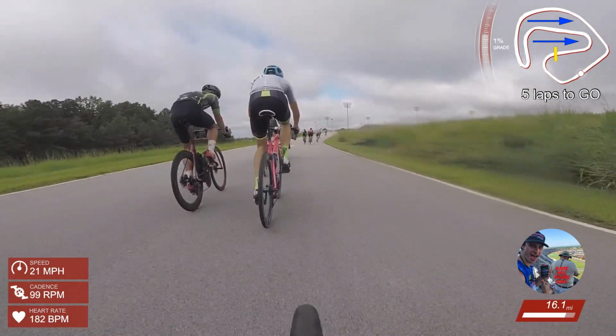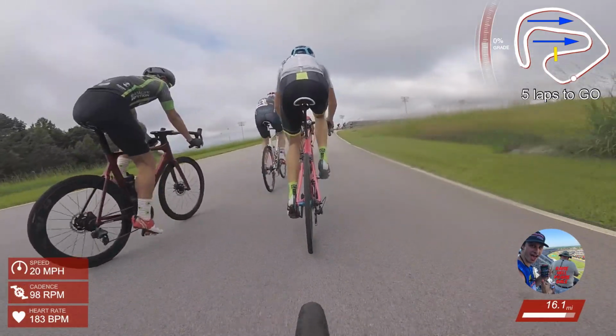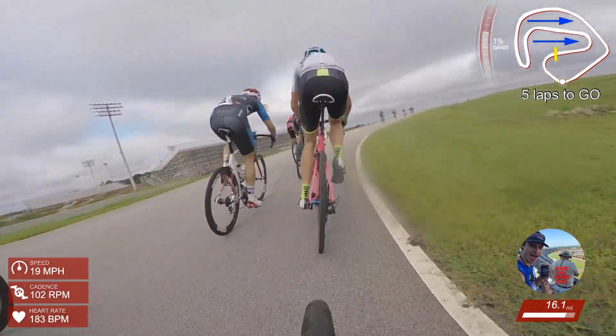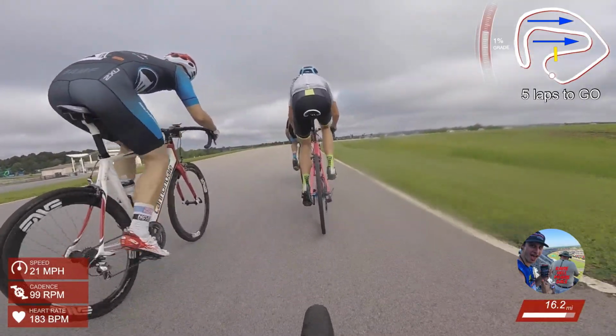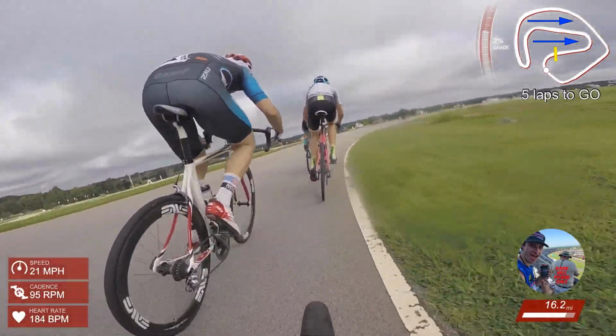But no, they've got it. They've stuck it hard. The field's getting spread out. I'm kind of panicking a little bit. I'm going to get back on Colin's wheel right here in the pink Allay. You got Jason up here on his left. Steven just pulled off. He's changing off pulls, and in front of Colin up here in the pink Allay, you've got Josh. Josh is doing a pull right now.